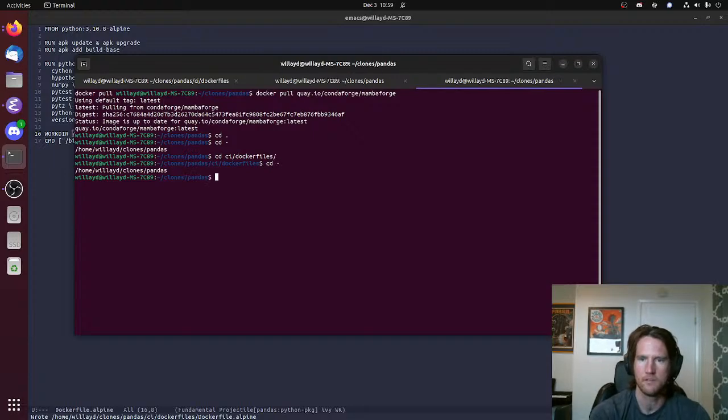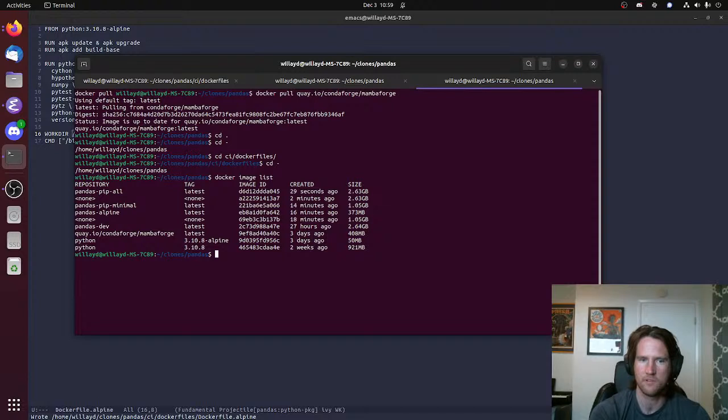And that will give us the pip ones. Let me see if we're looking at Mambaforge now. So you can see this one's a little bit bigger. Looks like it is 408. That's okay though. We could do docker run. Let's just inspect this one for a second and see what it gives us.